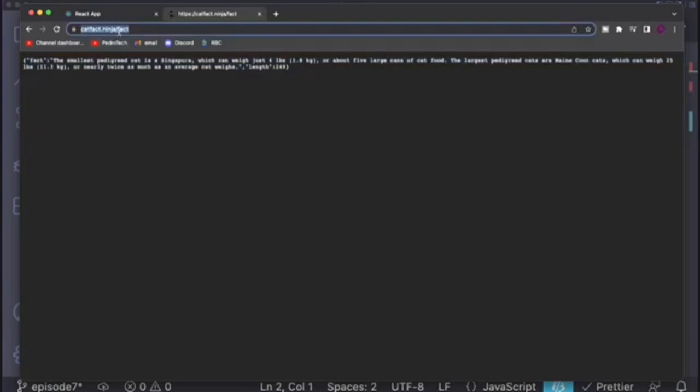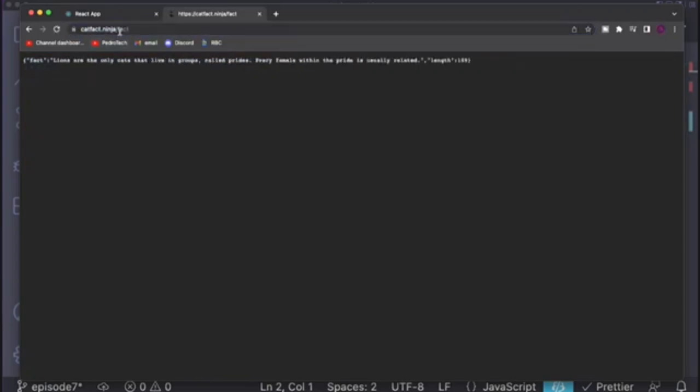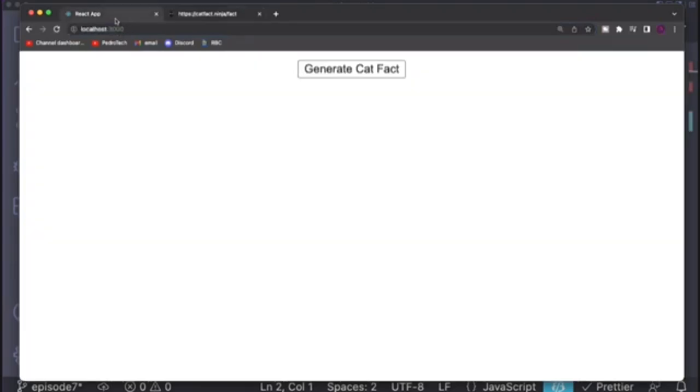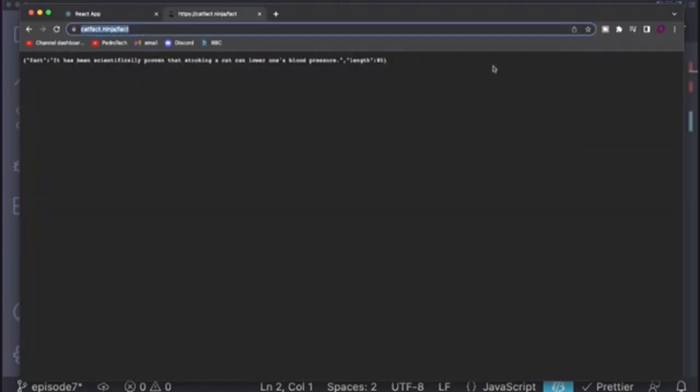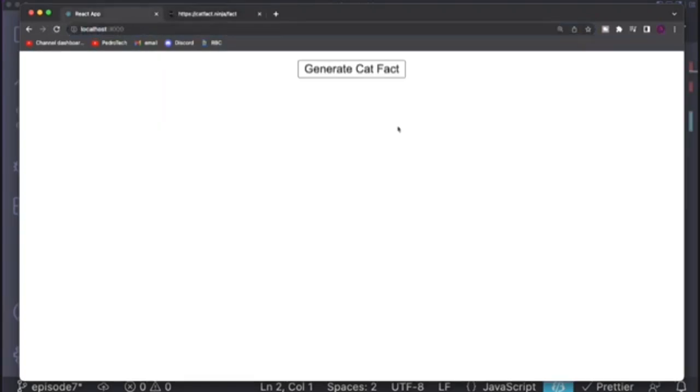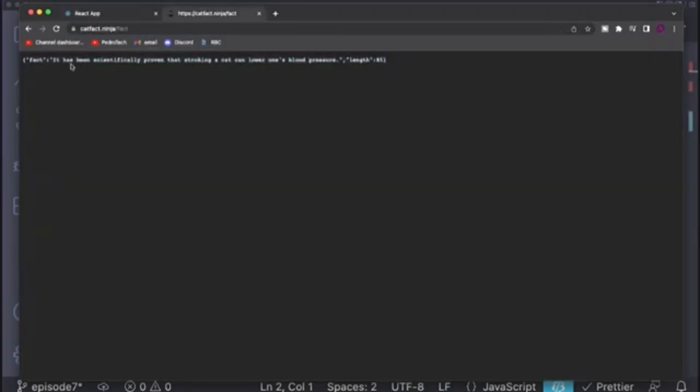Now, you see it changes every time we refresh the page because this is just how this API works. What we want is to make a request to this website, get this data, and display it in our project, right? So this is completely free. I made sure to get one that is completely free because you guys can just use it, and you don't even have to put anything. You just go to this URL. If you refresh it, you'll see you get the information.